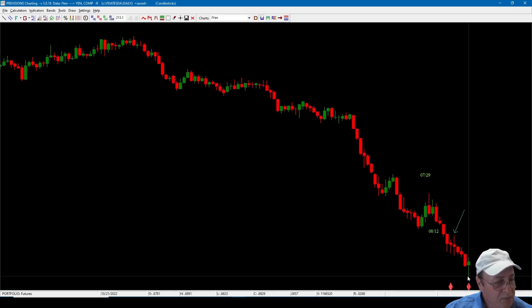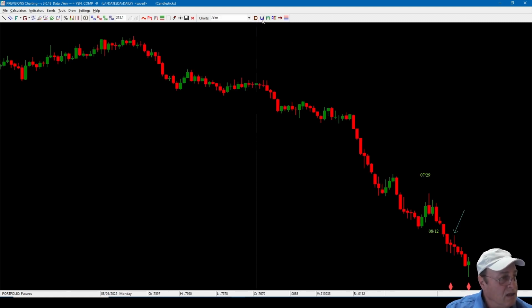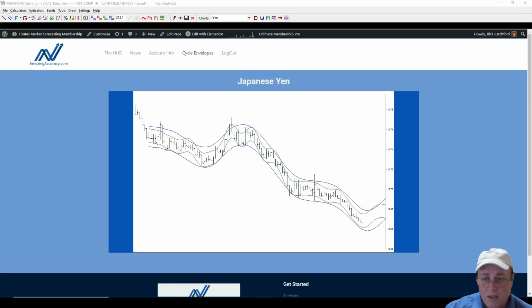We have a potential weekly swing bottom, and the daily seems to go along with that too. So there you go. If you happen to be looking at the Japanese yen, that seems to be what it's suggesting here. We don't have a trade setup though, so this is just academic. Just look at it and notice, hey, we got a potential weekly swing bottom here.